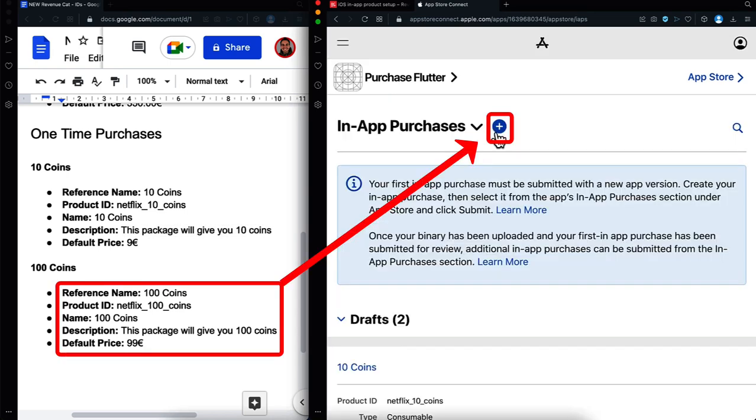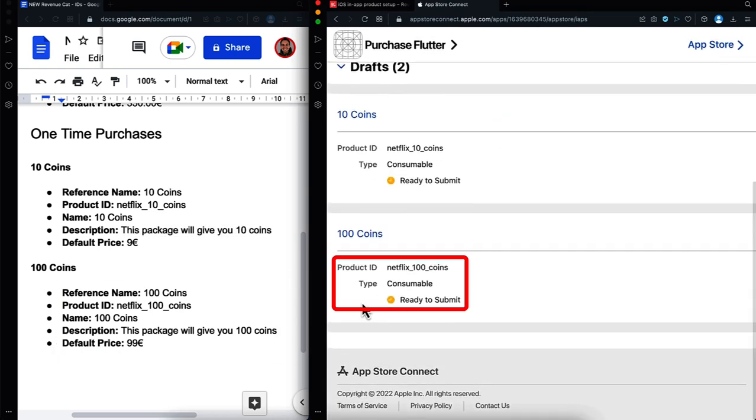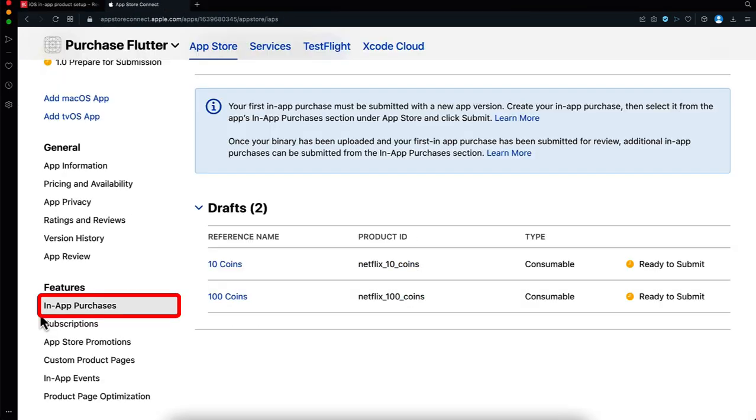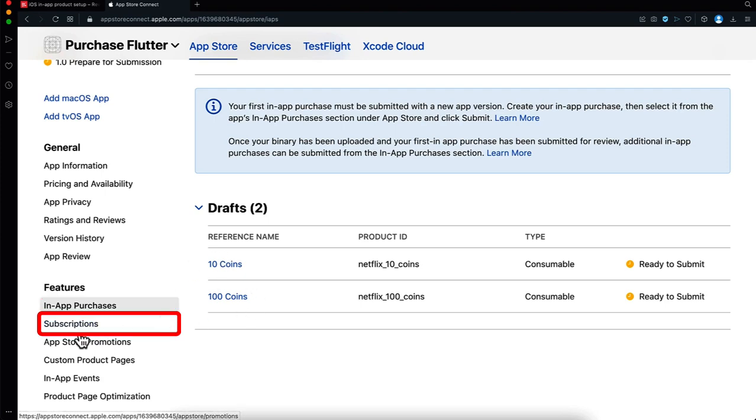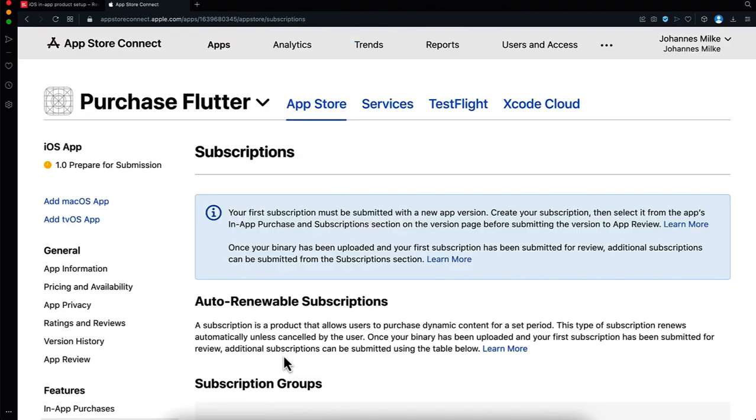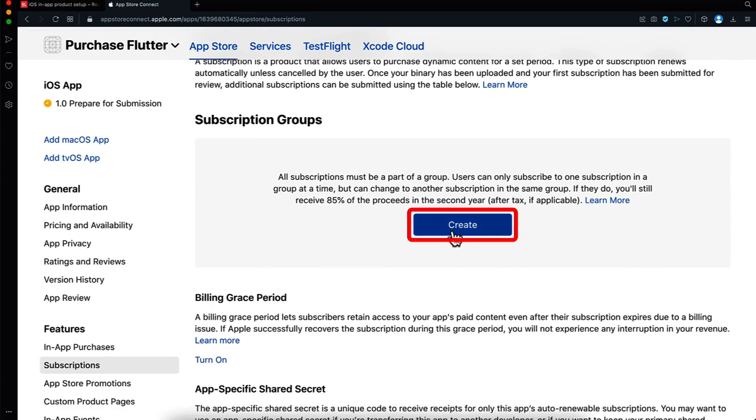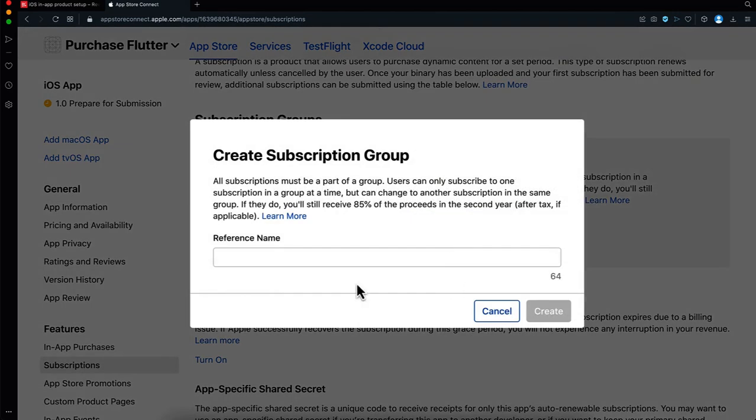Also, I have configured a second product that the user can buy inside the app, in this case 100 coins. And also make sure that then the product ID is unique. So here we have 100 instead of 10. Next to the one-time payment of coins, we can also have subscriptions, and therefore we need to scroll down and create a new subscription group. I call this subscription group Movie Subscription, which is only an internal name, and then I click on Create.